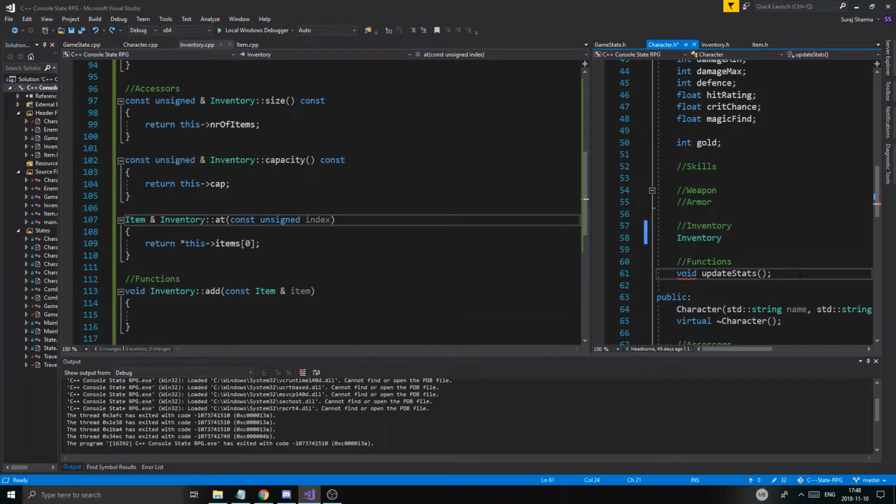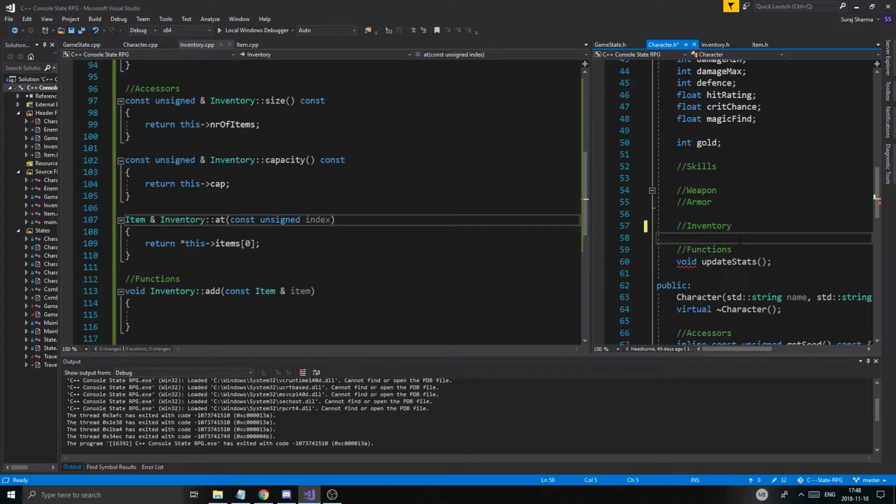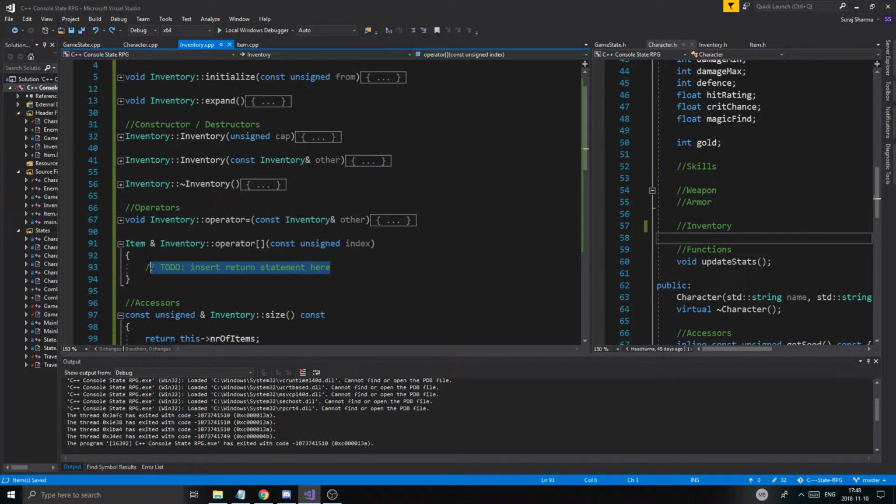Alright, so cool. We're just gonna remove this inventory here. I think that was bugging up. And then this complains because you actually have to return a value here. I just can't leave that empty. But I just gotta do something on my phone real quick. One second here. There we go.